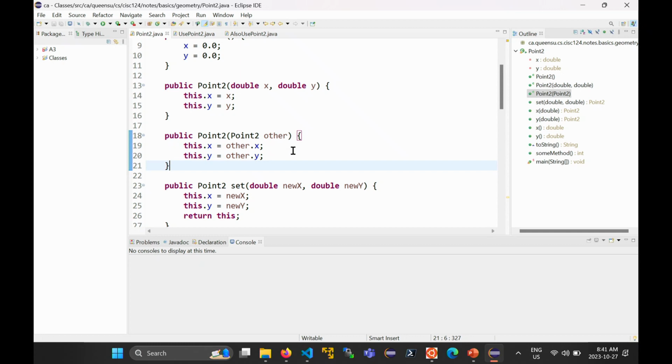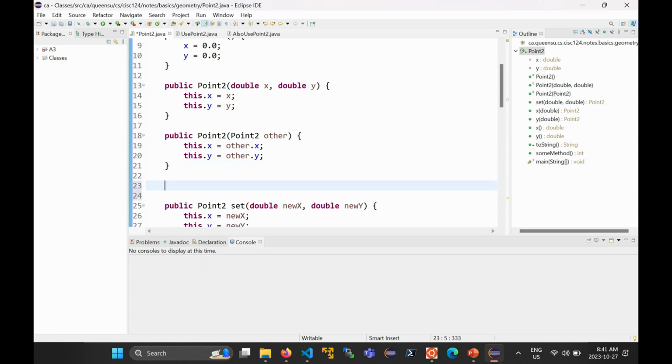So hopefully whoever taught you CISC121 told you that if you've got code that's duplicated, you shouldn't repeat that code over and over again. Instead, in 121, you should write a function and have the duplicated code go into the function. You can do the same thing in Java. I can write a method and put the duplicated code into the method. I'm going to name it public for now, but later on I'm going to change that.